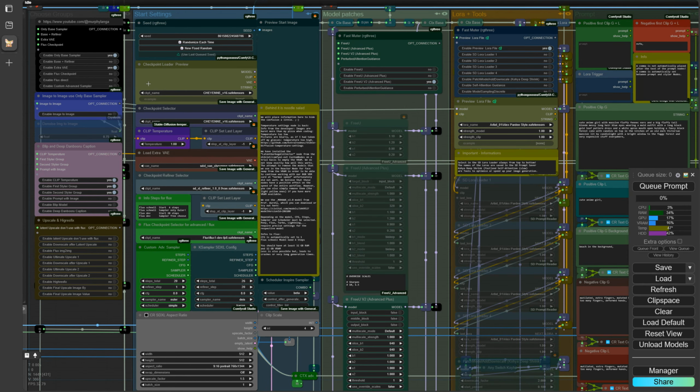Want to do image to image? No problem. You don't need an extra workflow or any rearrangement, just enable it here. It works with all the previously mentioned models, whether Flux or SDXL. Simply set your desired denoising strength. For SDXL, we recommend around 0.45, and for Flux, between 0.75 and 0.85. Other values can also work well, depending on what you want to achieve. We'll cover this in more detail in another video.